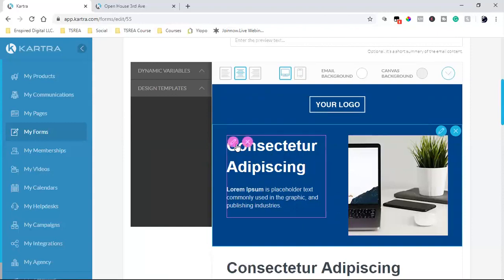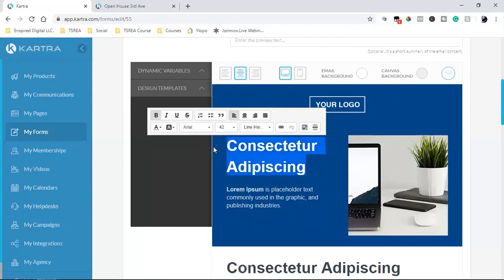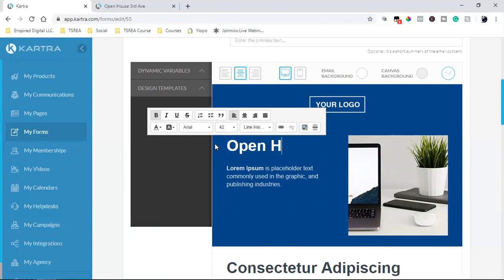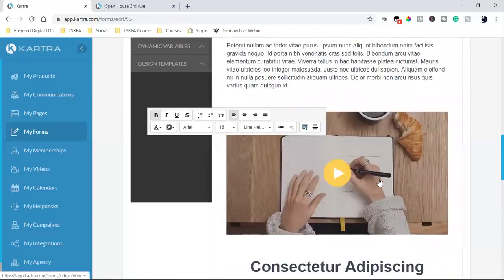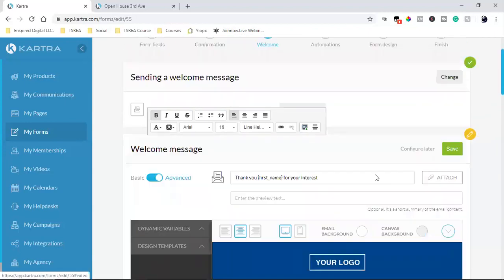So it could be open house, and then I can go Saturday and Sunday, 1 p.m. to 4 p.m. And then I could put some more details, and then down here I could put some details, and I could even put a picture of myself or a picture of the properties, stuff like that.